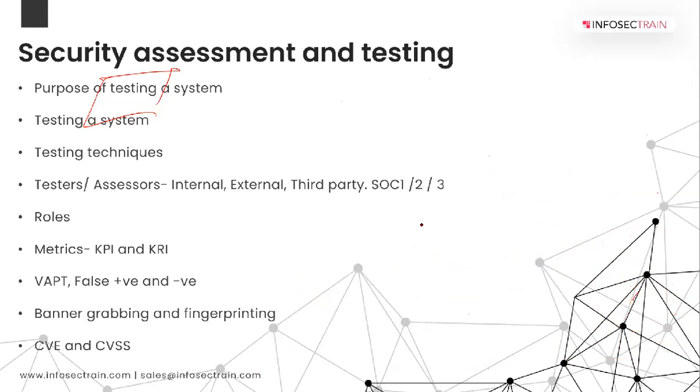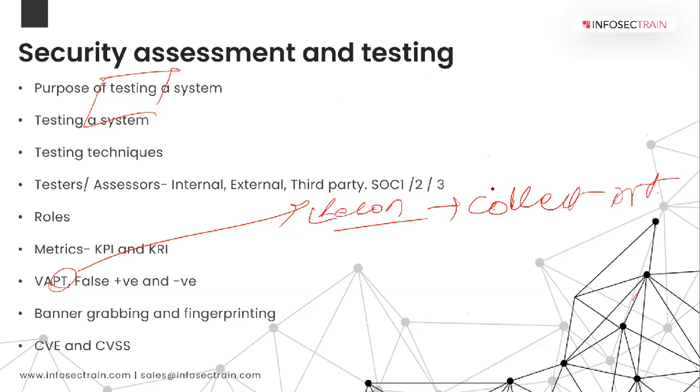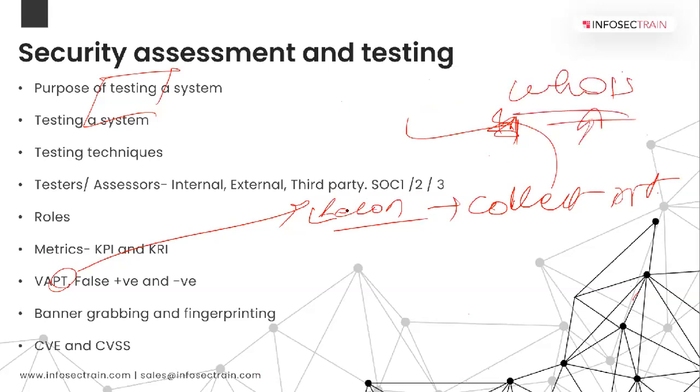Now coming to the process of PT, I wanted to tell a little bit about it. What is the process of PT? The process of PT is basically recon first. Recon is when you collect intel. You check DNS records, whatever data is publicly available. You check the WHOIS data, who the domain name is registered to and whatnot. So that is recon.